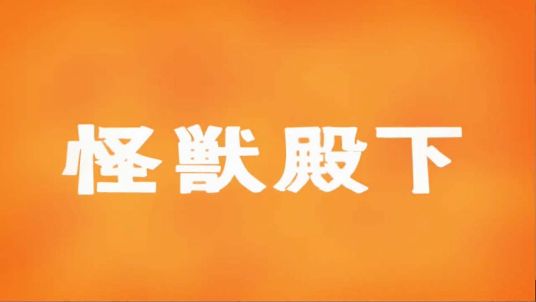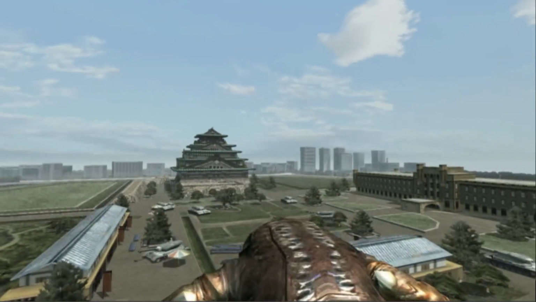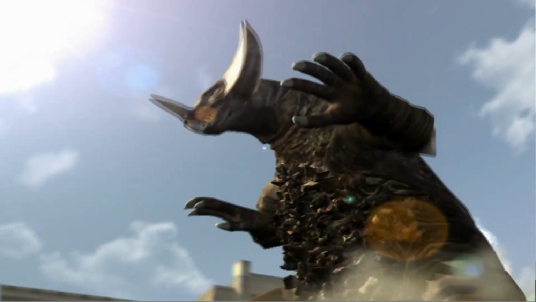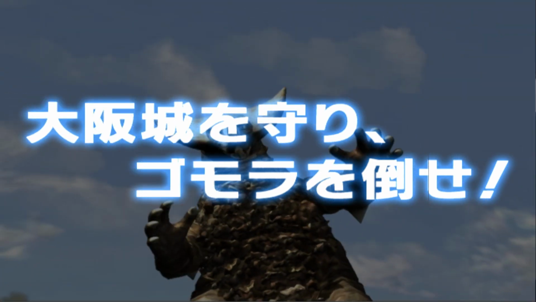Okay, he's roaring. And then that's the iconic Japanese castle. Some tanks, and then we got Gomora coming up. They tried killing Gomora, but Gomora wouldn't die, because he's very strong.